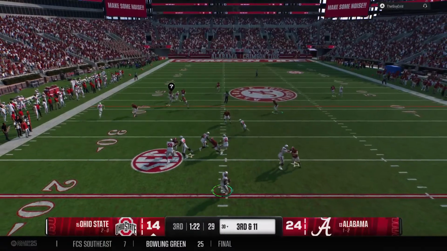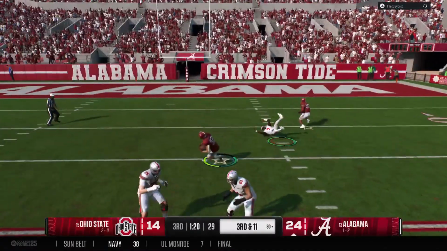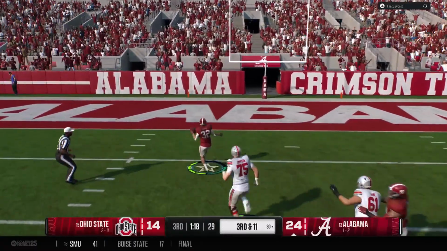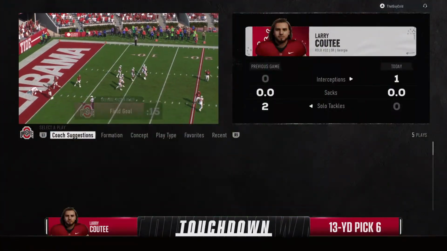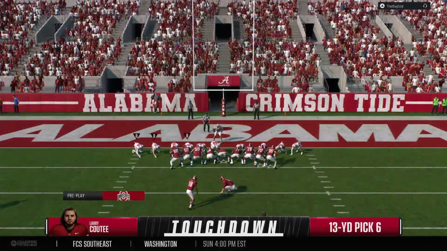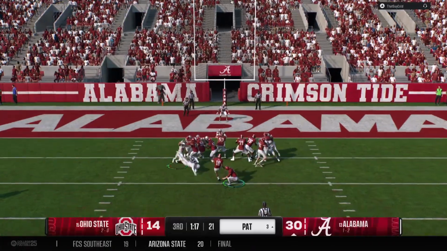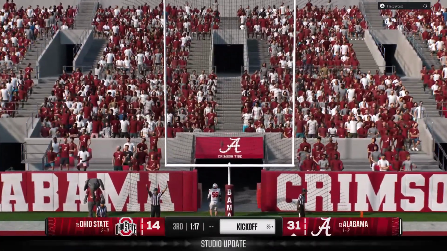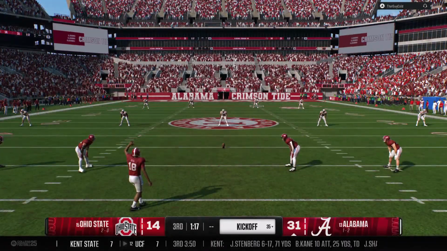3rd and long, and he'll try to throw for it. And that is his 5th interception, a nightmare he is not waking up from. Touchdown time! And this defense coming up with points of their own. What an interception return. These guys are really hitting their stride in week 4 as they push out that lead.